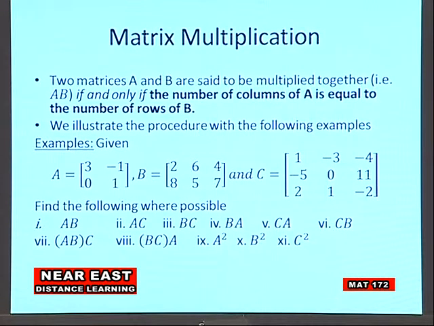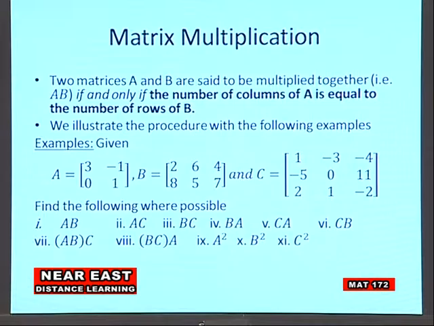So a squared is a times a, b squared is b times b, and c squared is c times c. If you check the examples and have any difficulty, just ask and I will answer your questions. So check the examples. We have AB in bracket, then C.